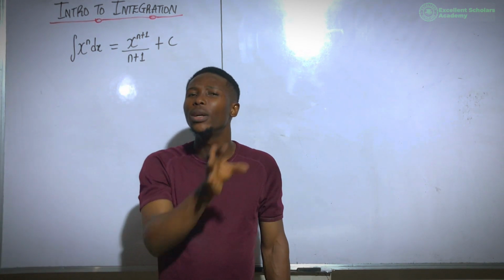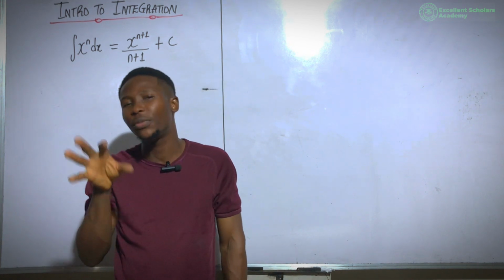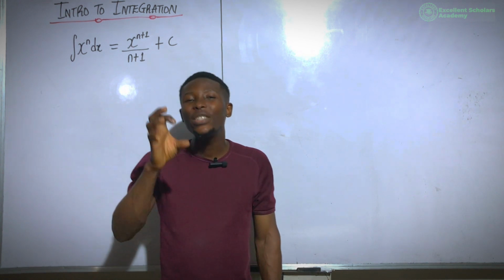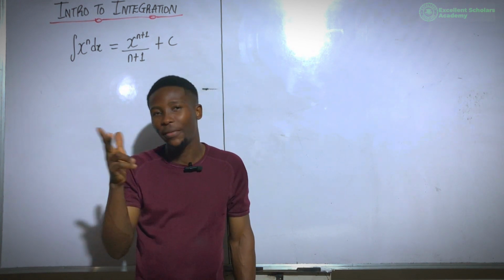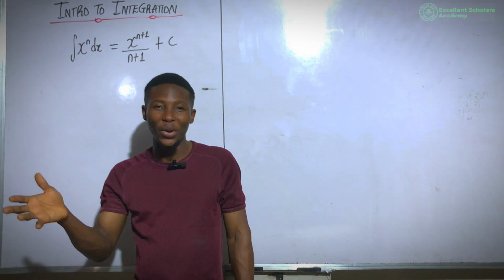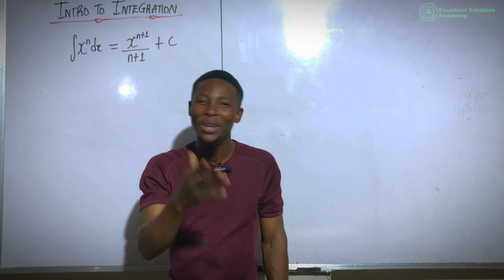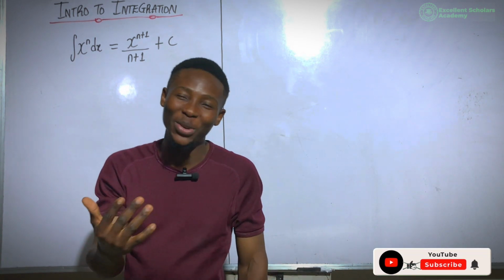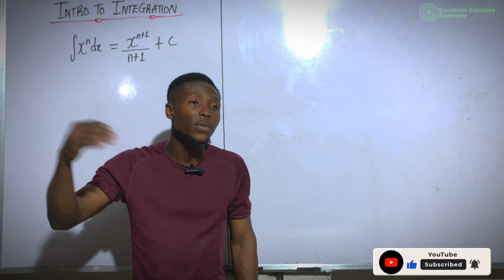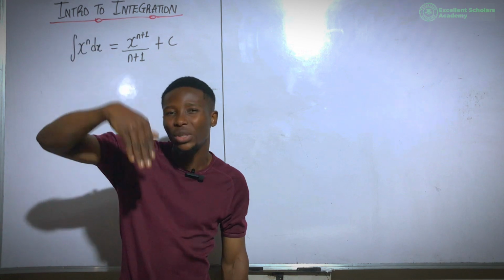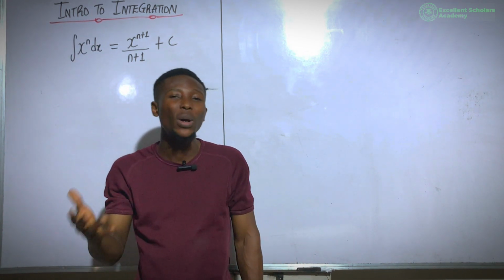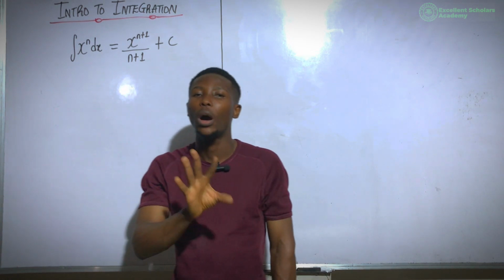Now, don't forget, integration is the opposite of differentiation, and differentiation is the opposite of integration. So sometimes integration is also called antiderivative. Just like you have malaria and then you have anti-malaria. So my African people would try to understand what I'm trying to say. Okay, so when we add a constant of integration, we are assuming that there was something that was differentiated. So now that we are integrating what was differentiated, we add a constant of integration, which some people call arbitrary constant. Okay, I hope you understand that.